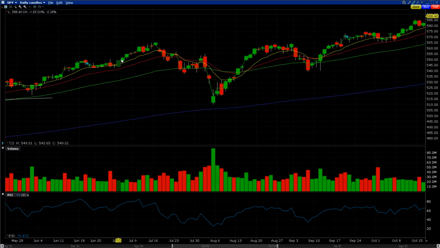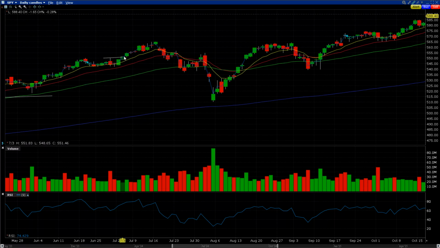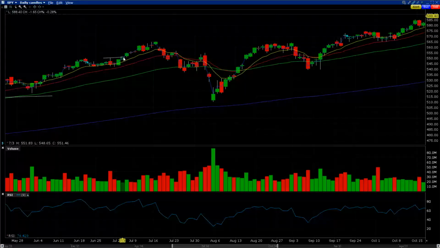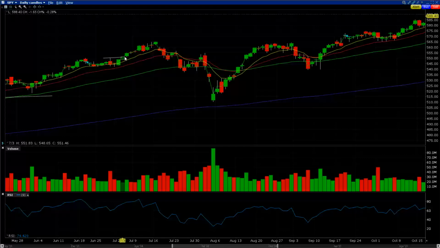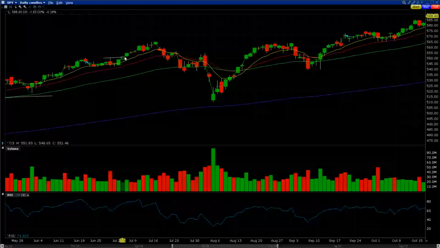When it closes above right here, that outside bar, generally it means that you have an opportunity for upside. Not all the time, but sometimes it means even just the open the next day is going to be up. Even if it's a trap open, you could still make money on that. If you understand how the price action works and you watch overnight price action, you can make money off that.